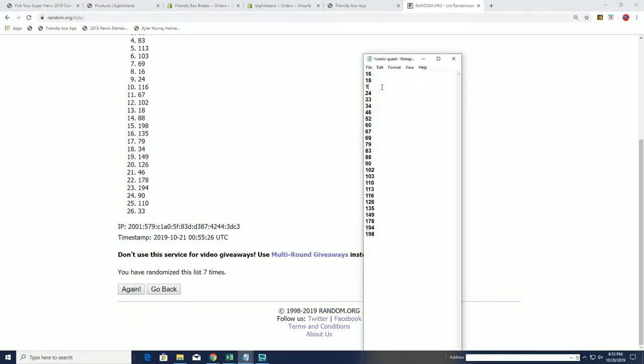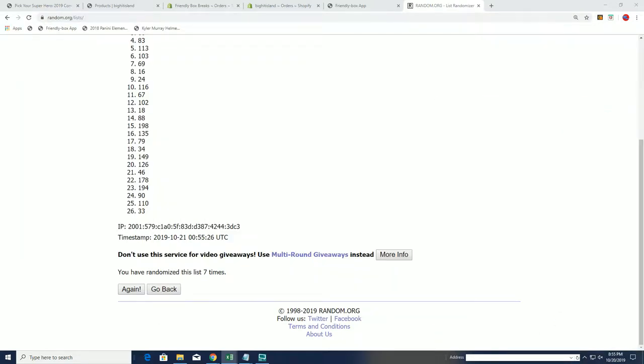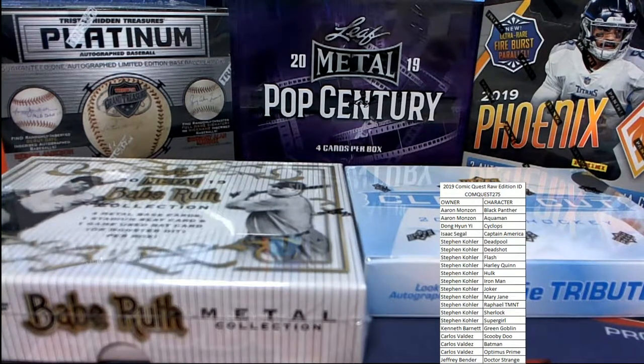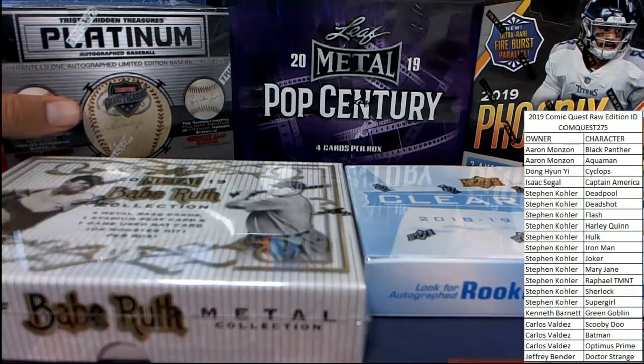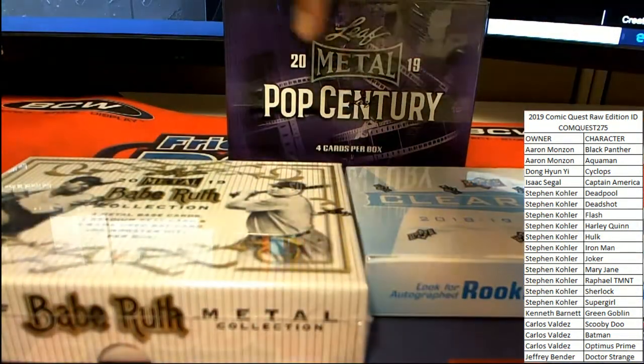Go ahead and get this off our list and get this list up here — I'll just slide this over. I need to look for something here just a second. This mouse, I don't know if they have the sensitivity turned up or what, but I feel like I'm barely moving it and it moves an inch on the screen. There you see the list of who has who — give me a quick moment and I'll be grabbing that box, moving all this stuff out of the way real quick.